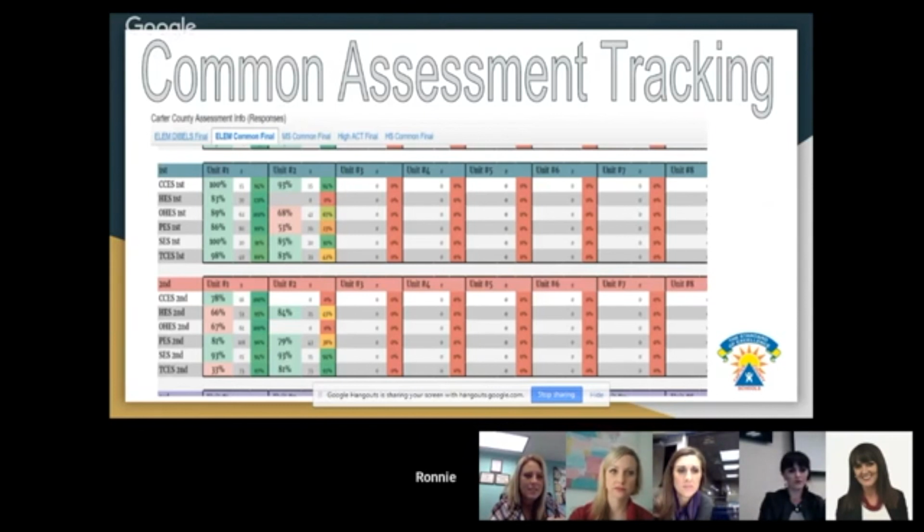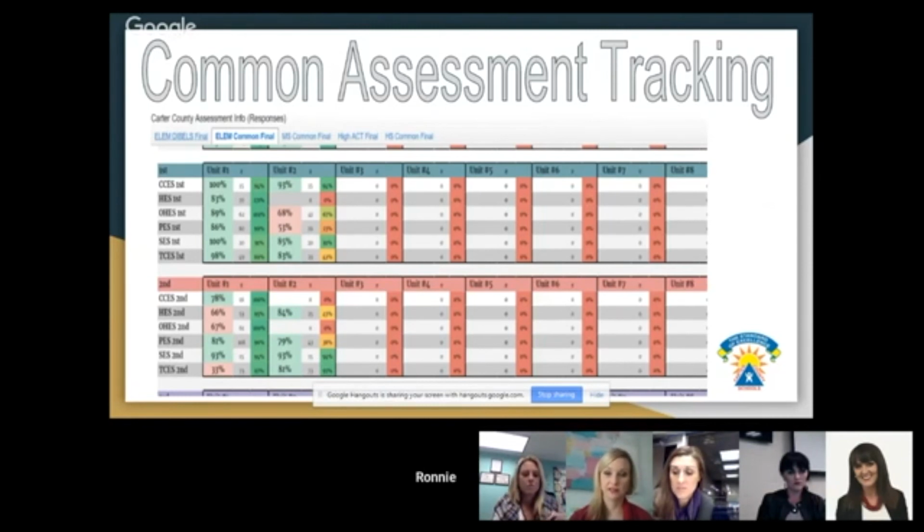But unit assessment 2, at first glance, you might think that some of them have not done real well, but then you can look and see that not all of them have put them in. So only 68% of the Olive Hill 1st grade has been entered so far. You can see the other numbers there, but they're all red until numbers begin to be entered in there. So that has saved us an enormous amount of time.